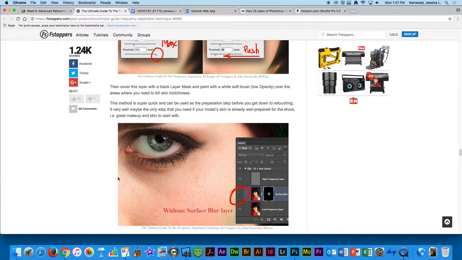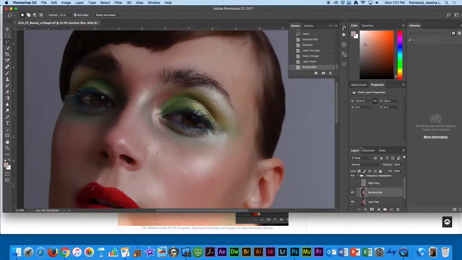I think, to be honest, what would work faster than what it describes in here is the surface blur and a layer mask. If you do the color range on the layer mask and just select out the skin so that it avoids the eyes, the lips, and the hair, it will depend on what your background is, but you could probably get pretty close without having to do a lot of brushing.